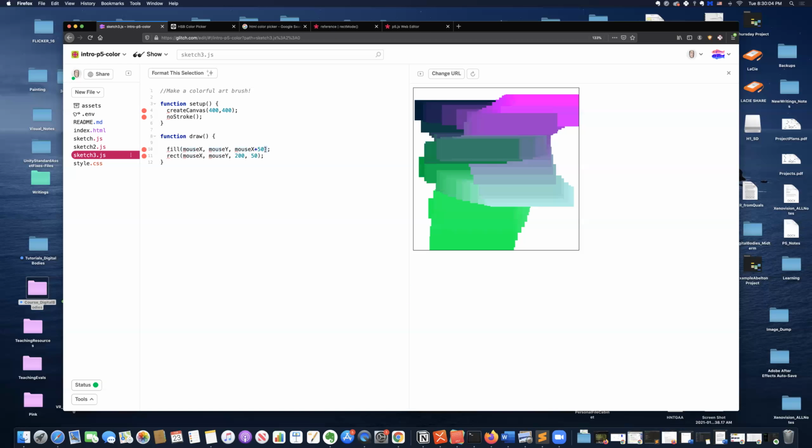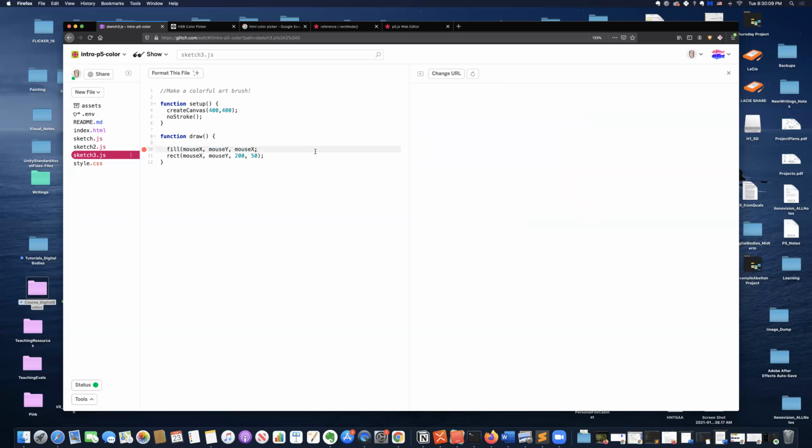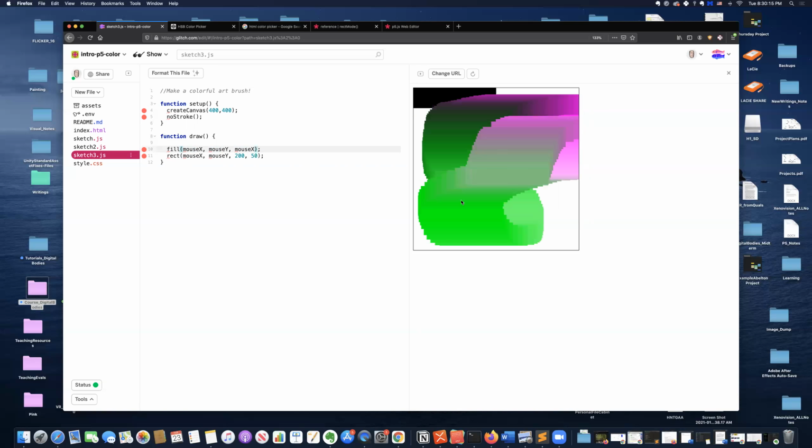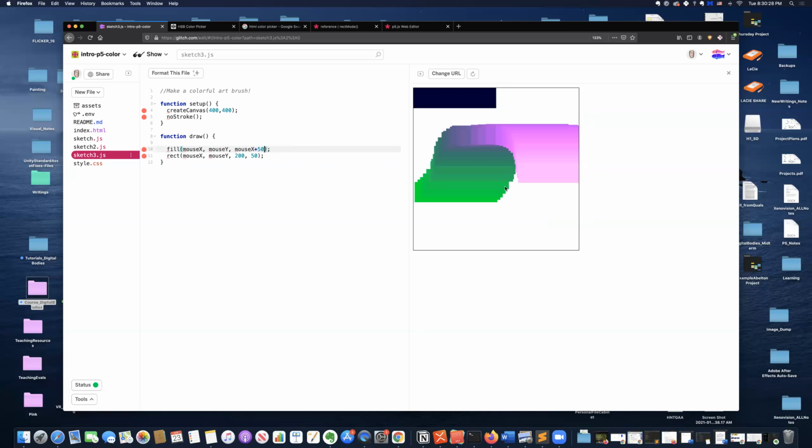If I had it as the mouse X also, it wouldn't get as much variance because the R and the B, the red and the blue values, would be the same. So I'm adding in some variance by adding in that 50.